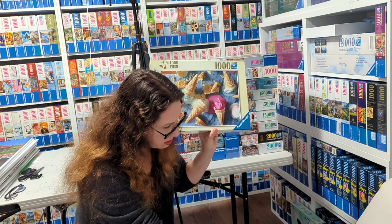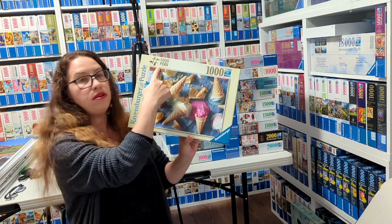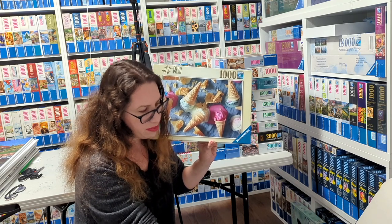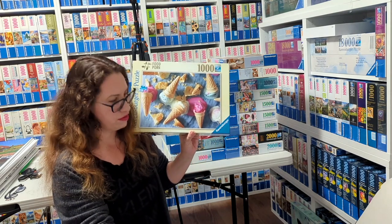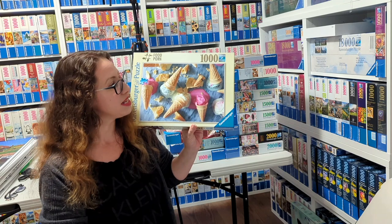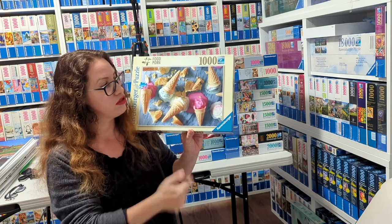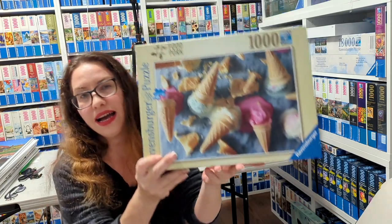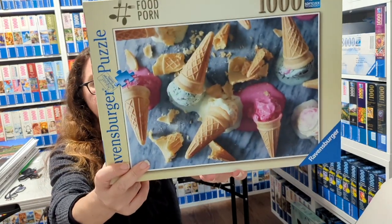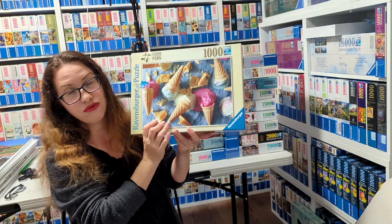That doesn't look like something you want to eat, I'm pretty sure. This one is called Ice Cream for Ice Cream and it's from the Fog Food Porn Collection by David Traub. Debbie has done a bunch of puzzles from that series for Ravensburger — this one is from 2020. It's actually very hard; it doesn't look very hard, but the picture itself is more blurry than what you see here. I was really thinking whether to include this in the video, because these do not look like tasty ice cream, but it's ice cream so it's here.